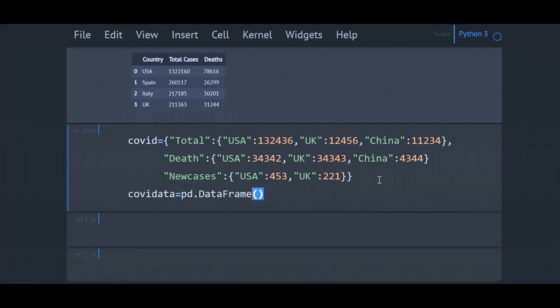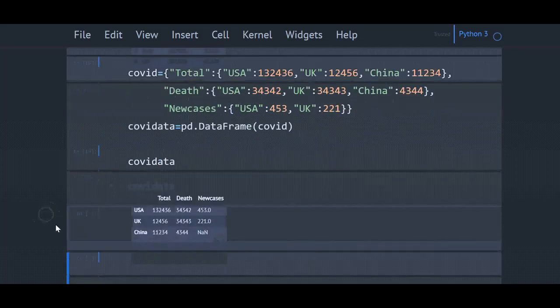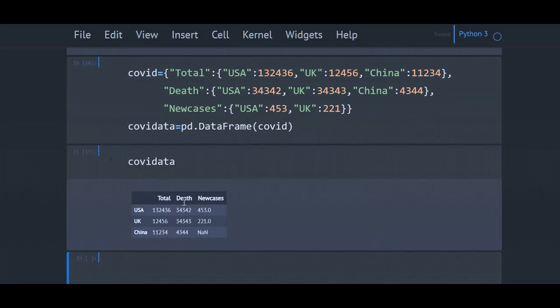We can specify pd.DataFrame and within the parenthesis give the dictionary. This is how the data frame looks like. You can see the keys which we give here will form the column names, and within that we have a dictionary. So the keys of the inner dictionary will form the index and these are the values.